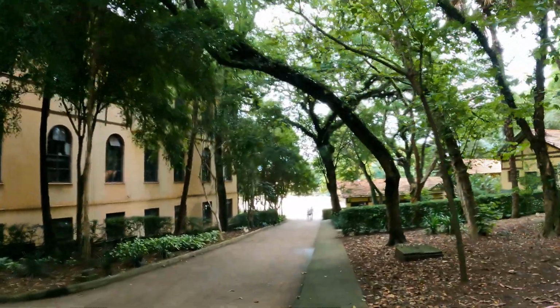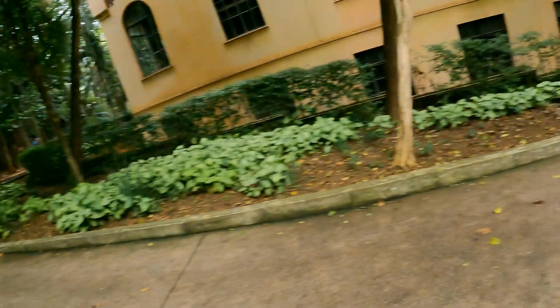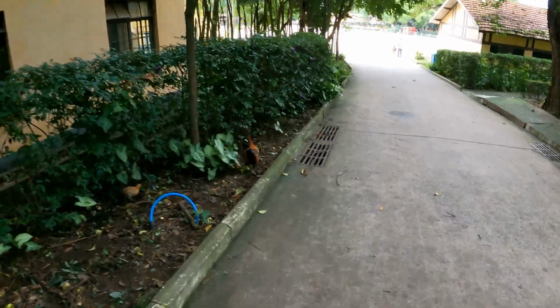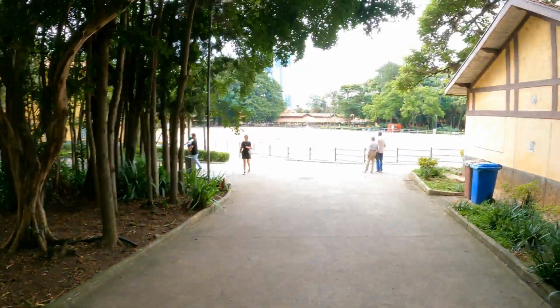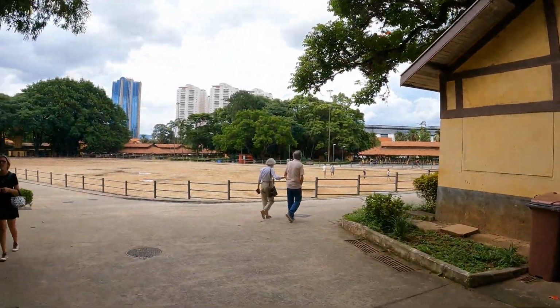Okay, I think down here might be horses. You're gonna hear all the roosters making their noises. Let's see if one of them will let me get close up to them. Yeah, this rooster here. Nope, they're not gonna let you get too close. I swear these things are so loud. Anyway, I would say this is probably where you would see horses, if there were. Or maybe they just don't have them out today.